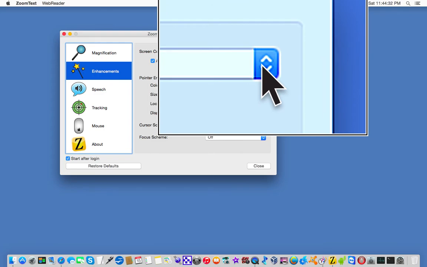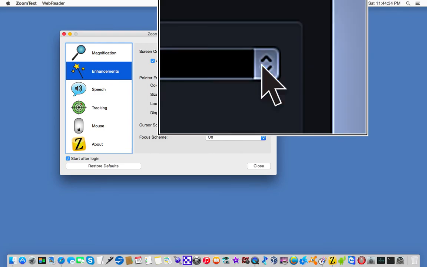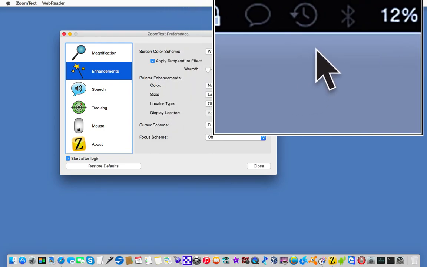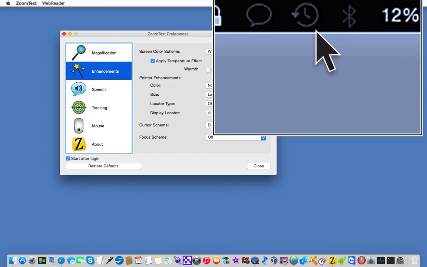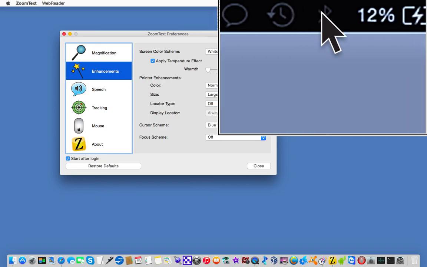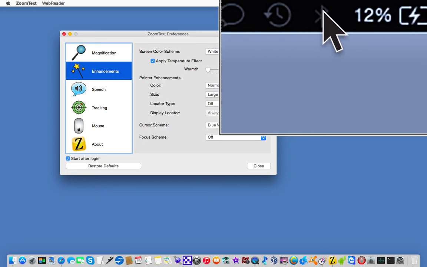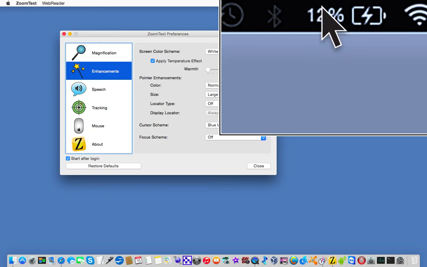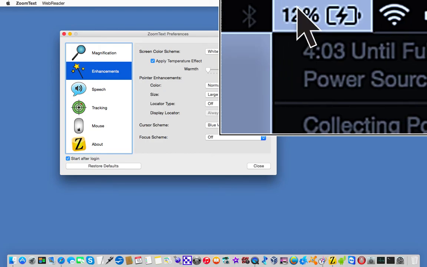So let's go back to that high contrast. White on black. Here are the icons that I cannot see again. Except this time I can kind of tell that there's something there, I just don't know what it is. Last time all I saw was blank space. So let's go in here and hover over this. I don't know what that is, so hit Command. Bluetooth. Okay.